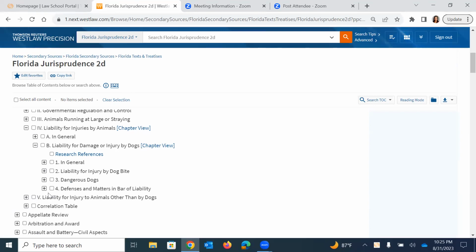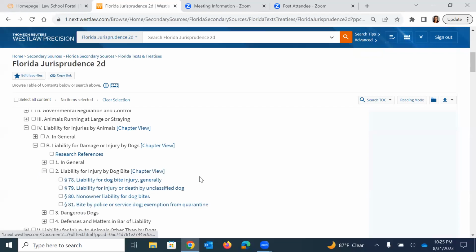Obviously, I prepared this outline so I knew where to go, but this is what getting on Westlaw will help you do, is just start to click and see where things are so that the next time you are looking for it, you're thinking to yourself, oh yeah, Florida jurisprudence, I can go back and do that. Louisiana practice series, yeah, I can take a look at that. Georgia practice series, whatever it might be that you're looking for, you can easily go back and just do those clicks.